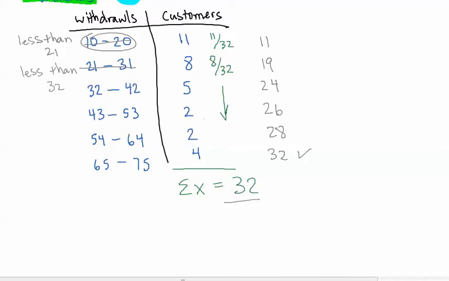So all of those are just variants of the original frequency distribution.